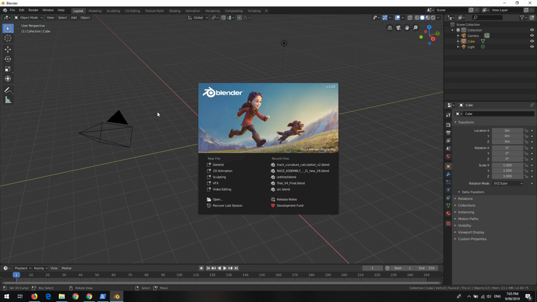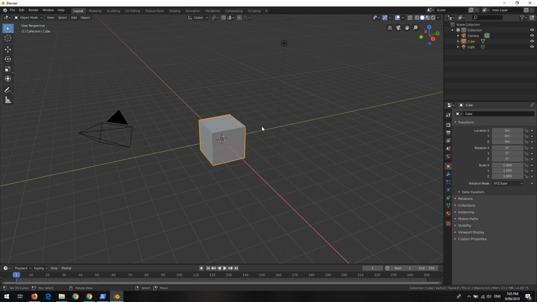I'm using the latest Blender version, which is 2.8, now available from the website. Today we're going to build a simple house, something that looks like a house. That's the splash screen. If you left click, it will go away.